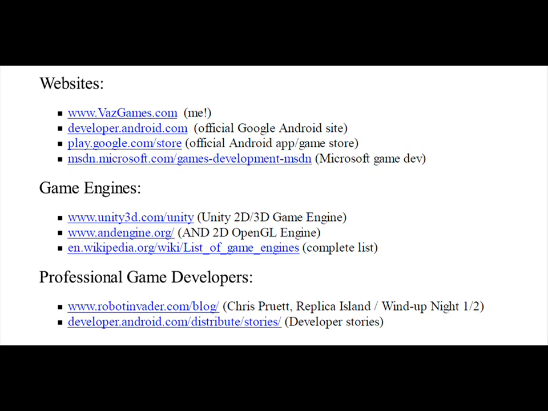It's very scientific approach. Now, Wind Up Night is the game that Robot Invader created using Unity. I think they're using the Unity engine, so you can see what a professional game looks like. 1 and 2, I think both use the Unity engine. So, very nice looking games. They're both side scrollers, sort of a 3D, semi 2.5D side scroller. It's from an angle. This is the way the Wind Up Night looks.